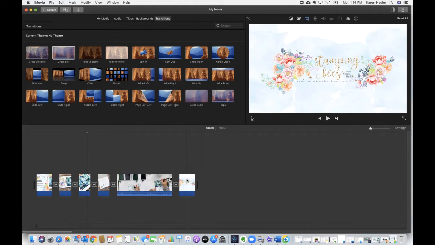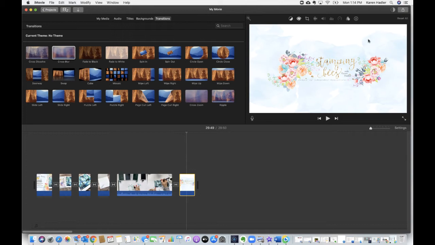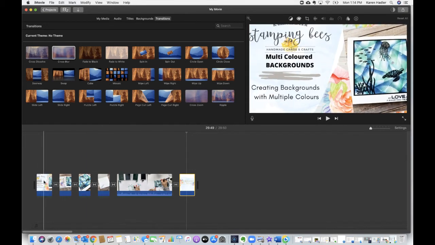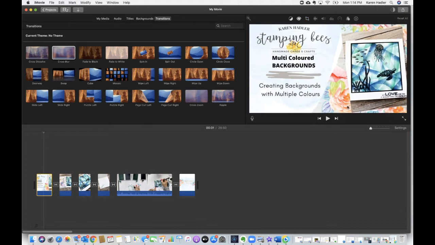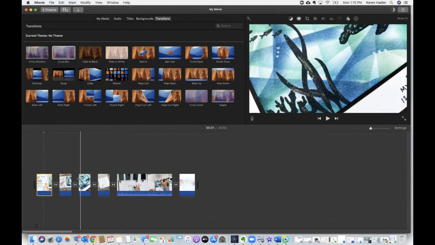So what you can then do, like I want this one not to be panning, so you just click on it. Clicking on it means there's a yellow box. And then you just click on reset all, and that means it won't pan. And I also want to set this one because people can't read it if it's wiggling and jiggling all over the place. Okay, but these ones I don't mind.